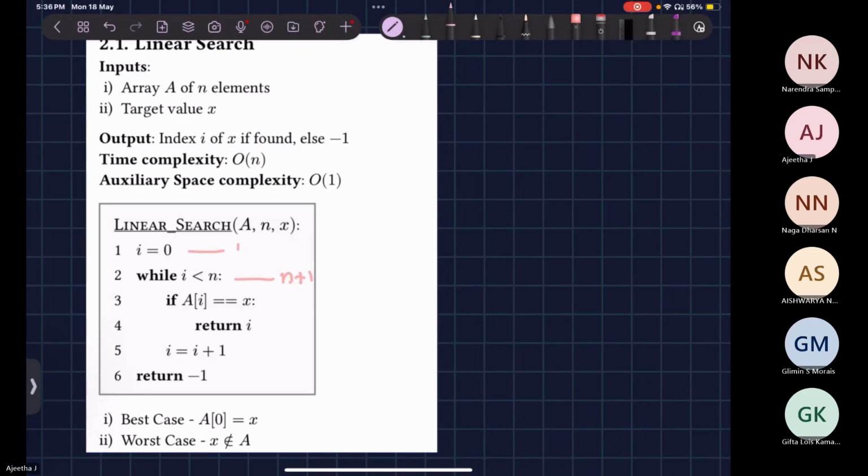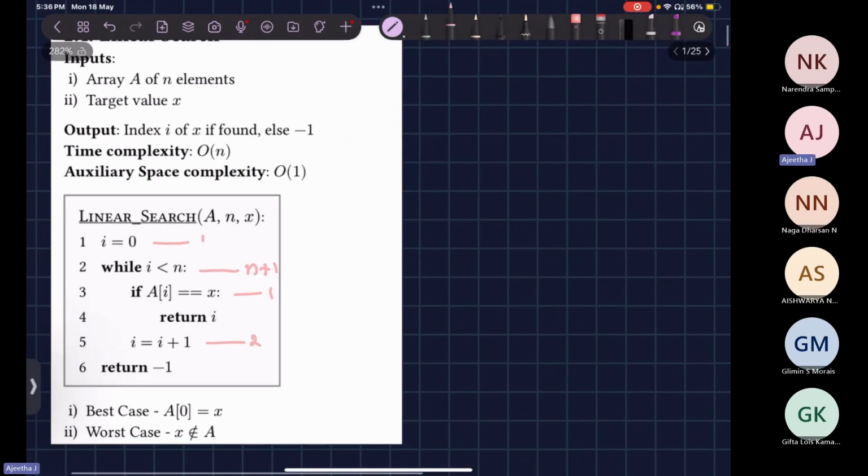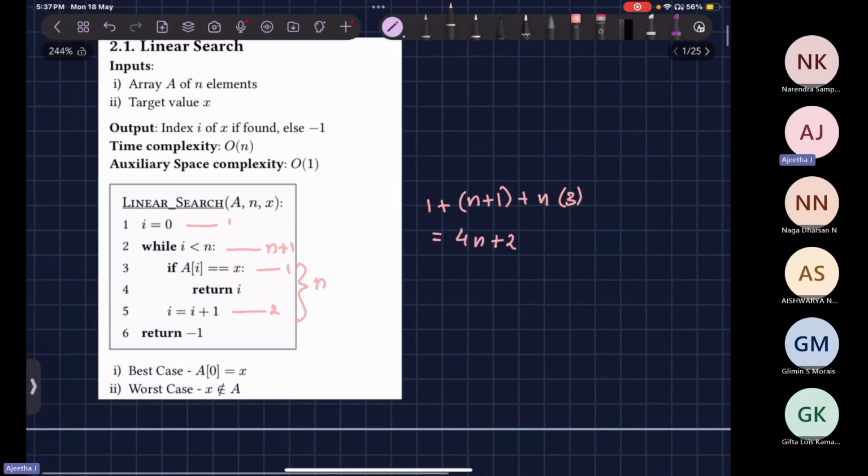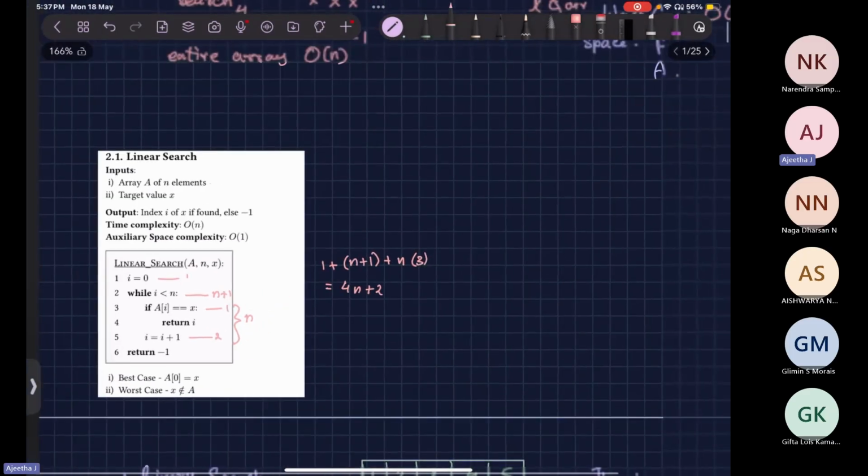Then here 1 per iteration, and this is 2 operations per iteration. The entire algorithm will take 1 plus n plus 1, plus these two will repeat n times, so n into 3, which is equal to 4n plus 2. This is how you perform step count for this.